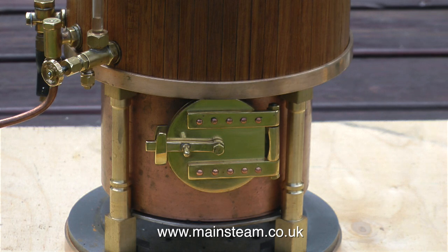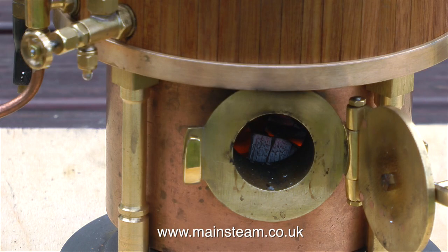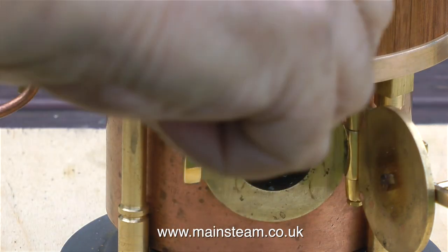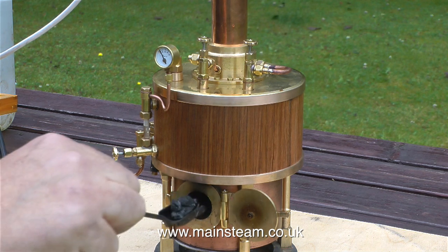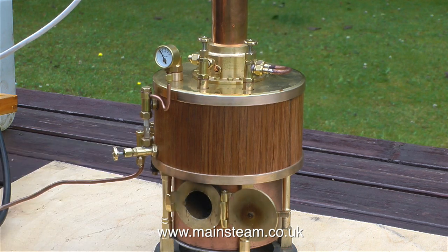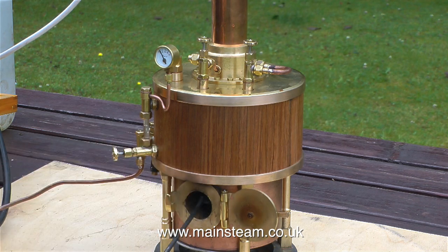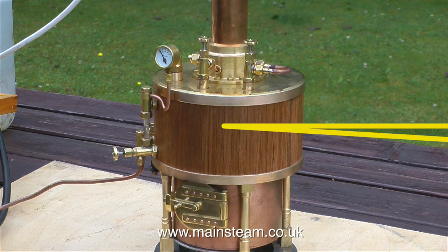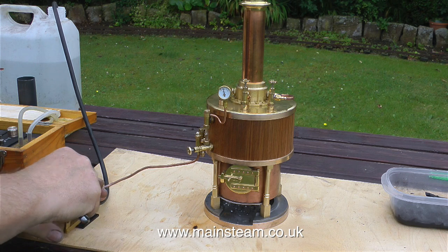Leave the firehole door open for a very short time to make sure that the charcoal is properly lit. When you look at the fire about 2 or 3 minutes later, it's glowing nicely. So it's time now to add some coal, but not too much — you just need enough to cover the top of the charcoal. If you put too much on, the whole thing's likely to go out. And the rule is: when you finish with the firehole door, always shut it. Because if you leave it open, cold air rushes into the firehole and goes up the tubes, and the boiler doesn't steam well.